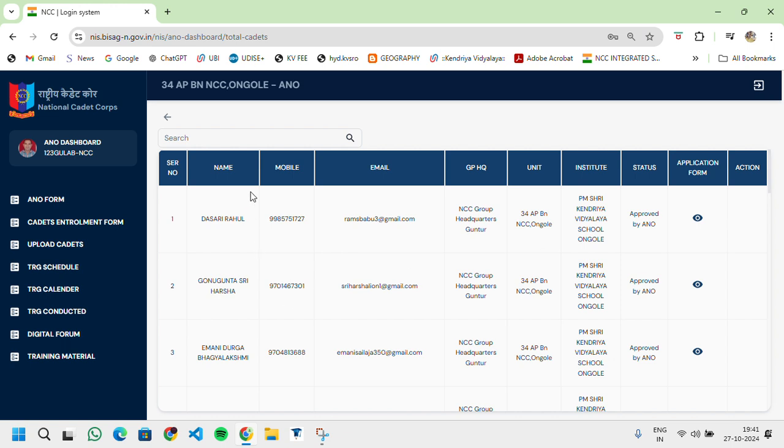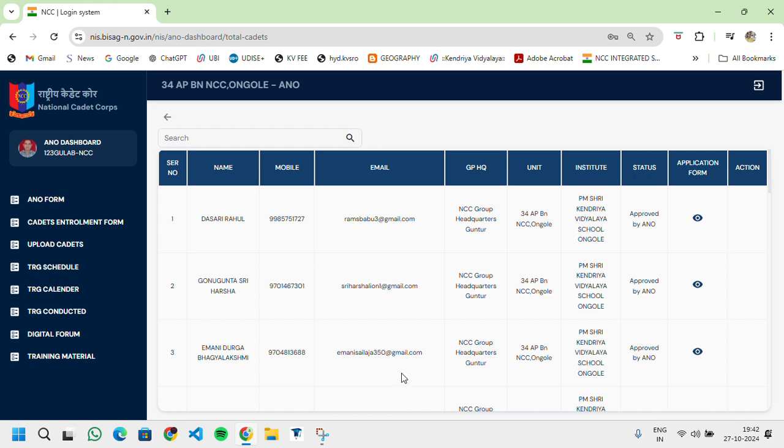So you have to go on the edit, and there is a photo option. Then you have to put your cadet photo inside the photo menu. Size should be minimum below 2 MB, and the 8 documents related to the cadets you have to upload in PDF format. If your PDF size is more than 2 MB, then you have to go on Google and search PDF sizer. Then you can resize your PDF according to this NCC site, and you can upload there. Then data will be uploaded.